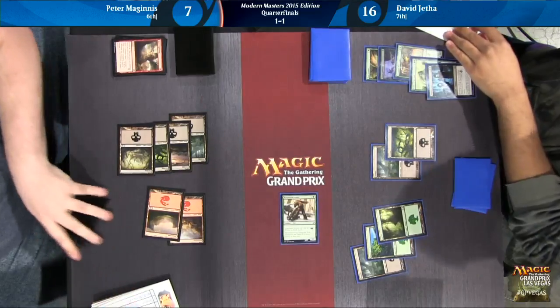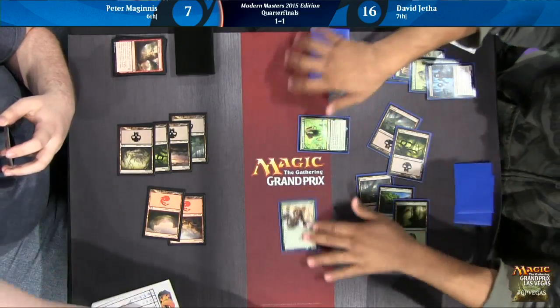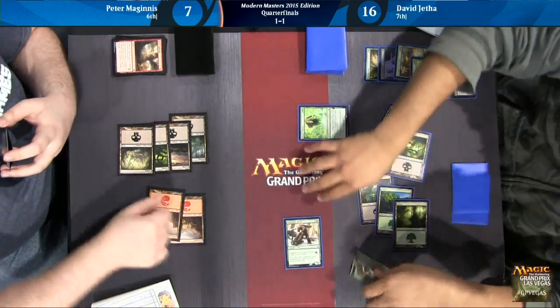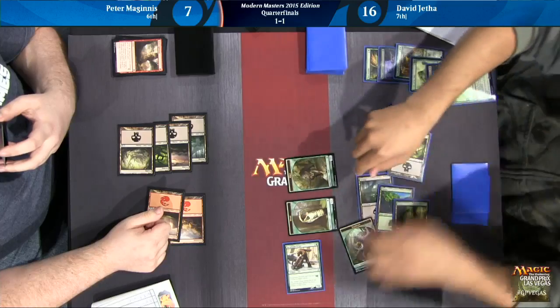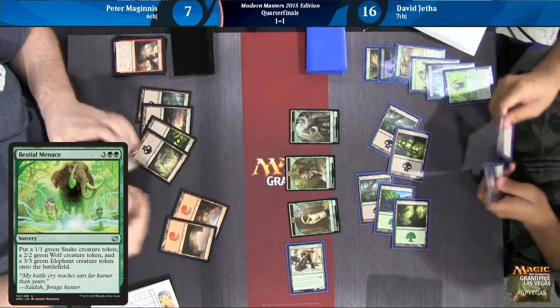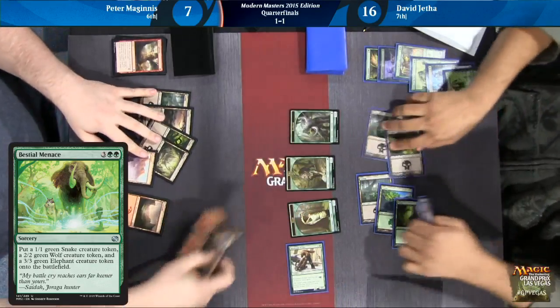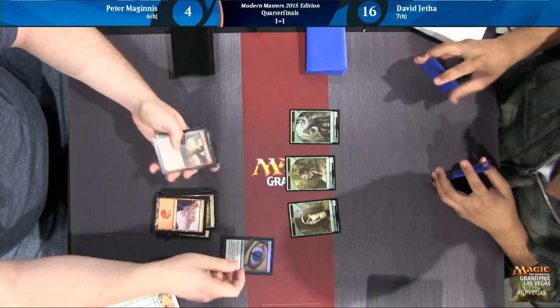What a great draw there for David. He found Bestial Menace, and it is hard to imagine Peter Mcginnis getting out of this now. He's all the way down to 4 life after the hit from the Karplusan Strider. He has to deal with at least 2 creatures this turn, or he is done. And that's going to do it. A couple of lands in hand, and David Jetha is our 4th semifinalist.